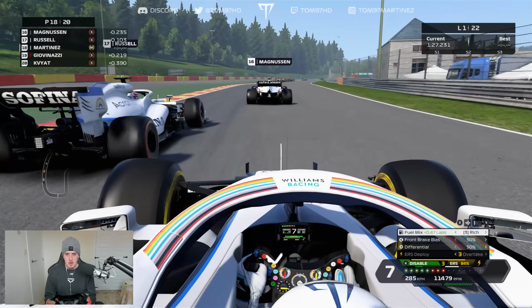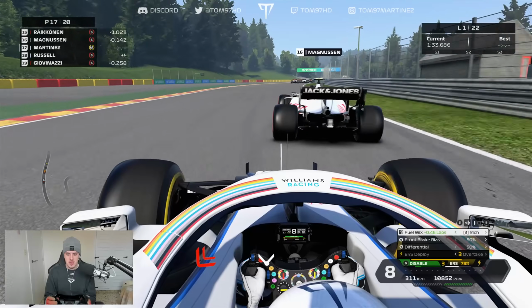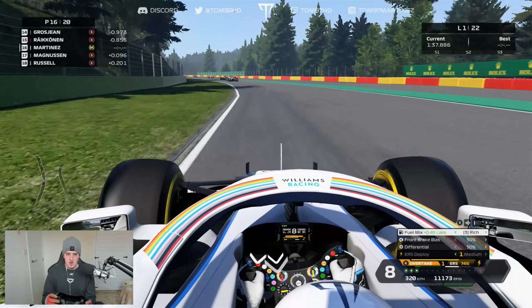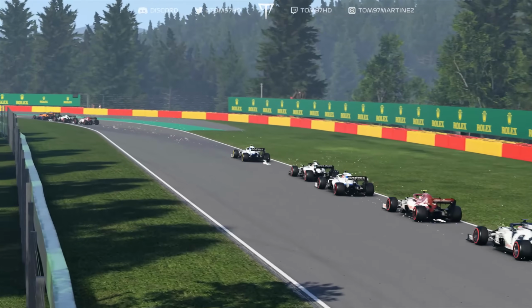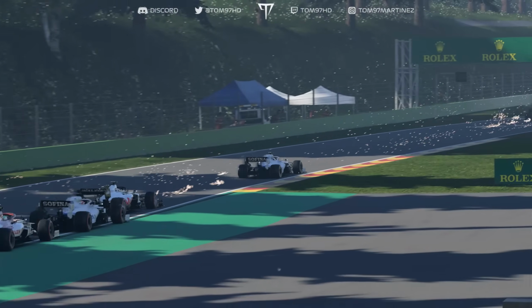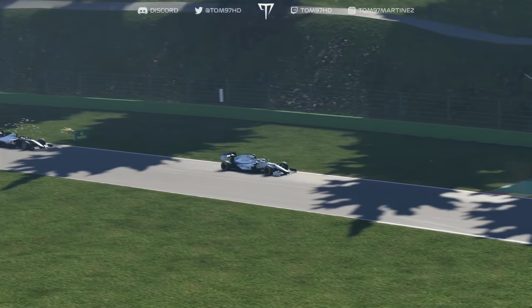George gets a poor exit. Magnussen slow as well. We're going to absolutely send it here. The AI don't use any of the ERS here. They never do. So we get past both of them straight away up to P16. And there's more action ahead. I believe it's a McLaren who has wing damage as we head into the bus stop chicane.